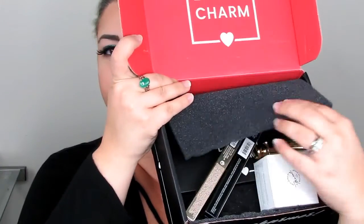But anyways, this month, I did open the box up a little bit and I did see that I got some makeup items. So I'm going to go ahead and open it for you guys. Here it is. Okay, so we got a couple of things.